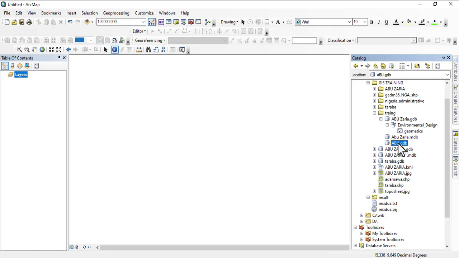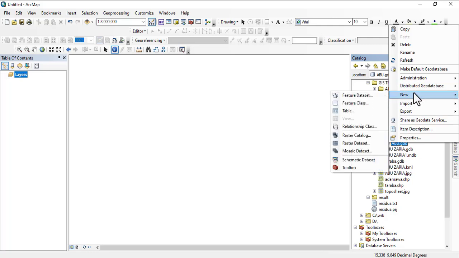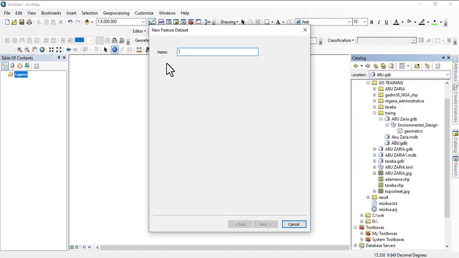Now, if you want to group your data, because it's more like organizing your data, a feature dataset is what organizes them into groups, and we use the case of faculties. Now, if you right click on the geodatabase, you go to New again, and you see Feature Dataset. So for the feature dataset, we can just say physical science.